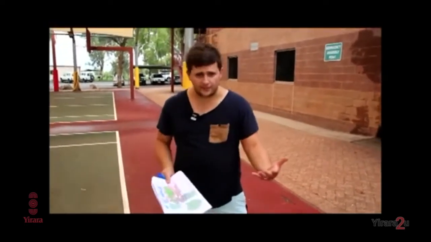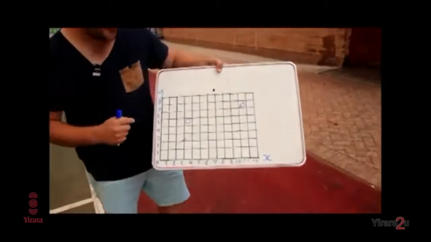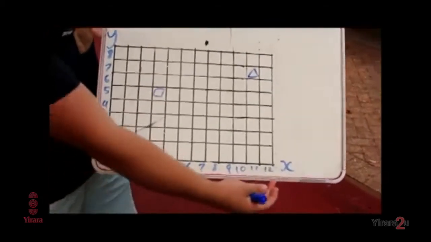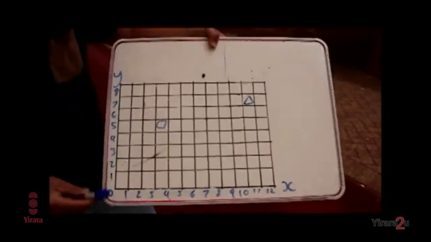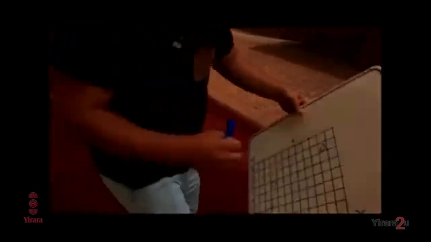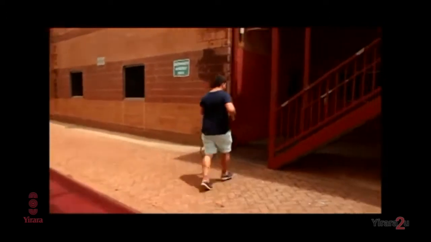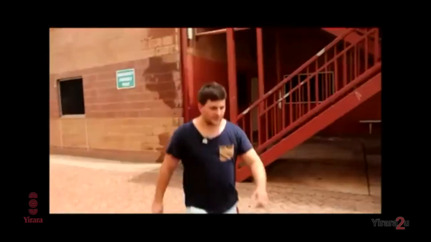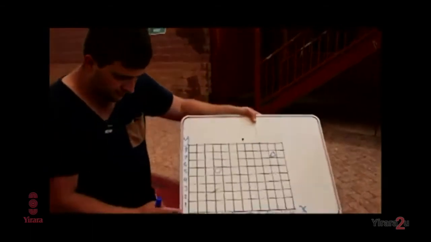Fantastic. So the first thing we need to do is revisit how to read a map. On this whiteboard, I drew a quick grid, a quick map. The first thing we need to remember is there is a y-axis and an x-axis. The way I like to remember this is you have to walk to a tree before you can climb it. For example, if I'm going up these stairs, I have to walk over to them before I can go up. It's the same thing with our map. We have to go along the bottom before we can go up.